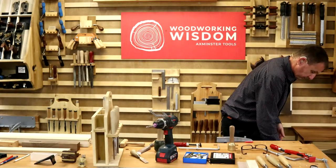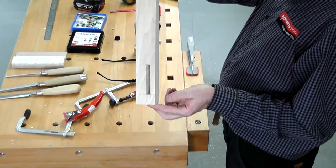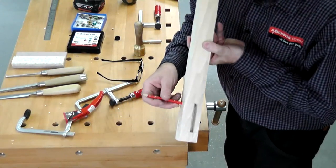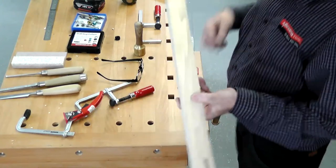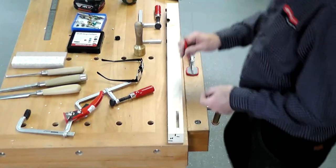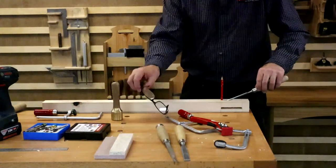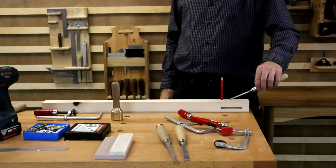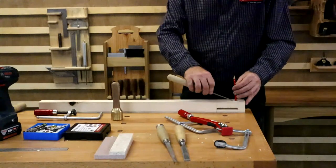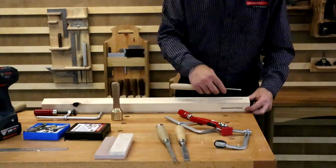So we've got two holes. We can do a magic thing — you can see things move. Nice and clean. Again, pencil is a good way of gauging what's happening in the corners — is there a lump? Put your pencil in, check your vertical. Because if you've left a lump in the corner it'll sit at a funny angle and you'll start to notice it. So that's a quick and easy way of checking what you've cut out. Looks quite square. You could put a square on it. We're up to our stop points either end.